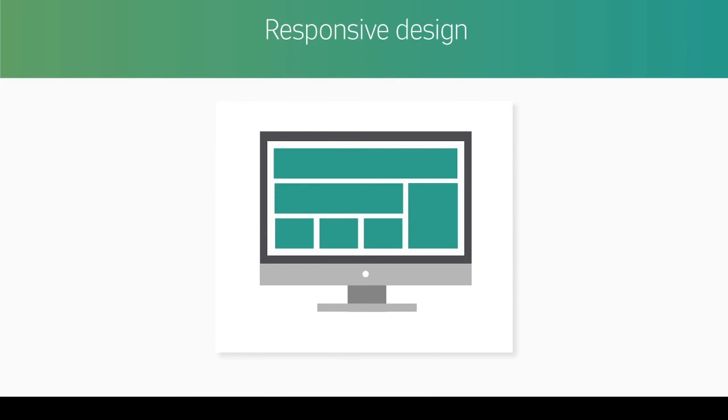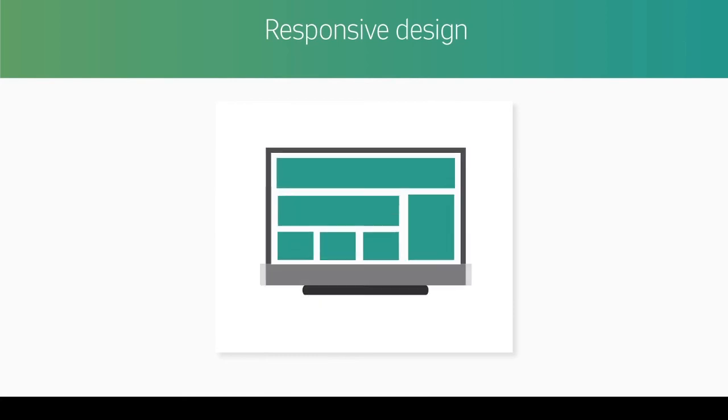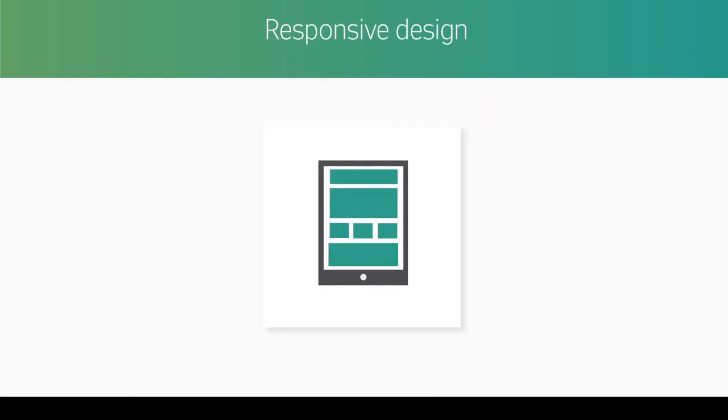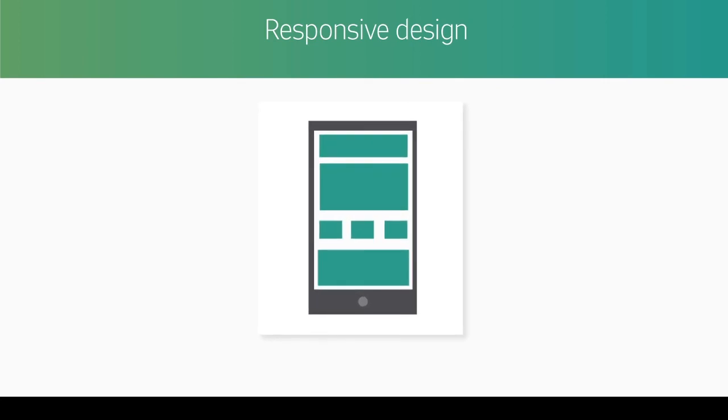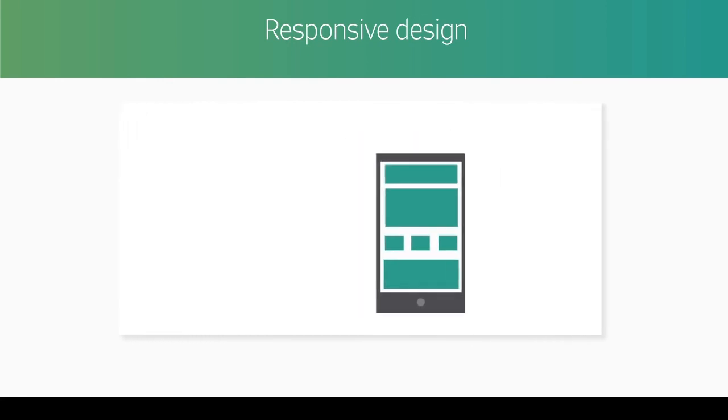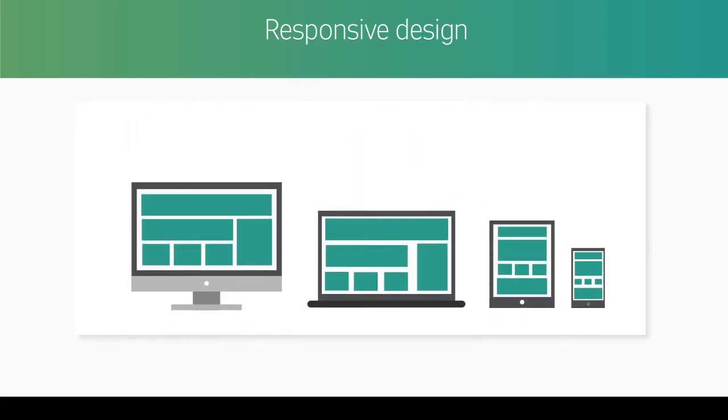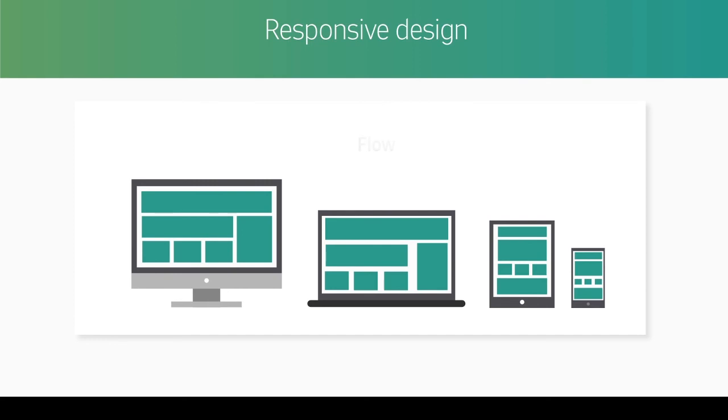Responsive design is the process of building a website that will automatically adjust and adapt to the screen size of whatever device the user is on. Current websites must have the ability to optimize the screen size of a device, whether it is a desktop, a laptop, a tablet, or a mobile phone. As screen sizes become smaller, content starts to take up more vertical space, and anything wider than, say, a desktop screen is usually pushed down when viewed on smaller devices. It's called flow.